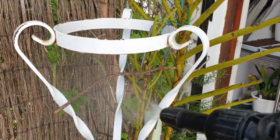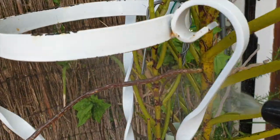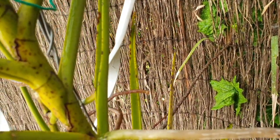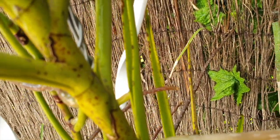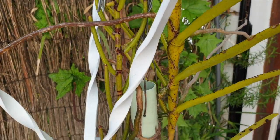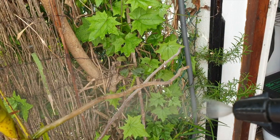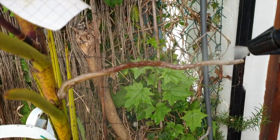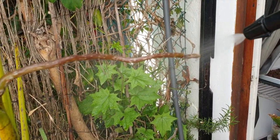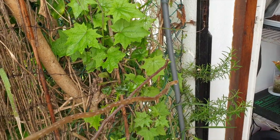Again, the very hot, dry air is not conducive to having beautiful aerial roots extending and extending, but it's starting to with my Papilionanthe here. You can see that there's a nice beautiful root coming, and here is a nice root coming as well. That's the Papilionanthe. I have a totem pole here of two Vandas, but this one never touched the well water. It only ever gets sprayed, and it lives right up against the hedge because my neighbor waters her plants on the other side of the hedge with a hose.